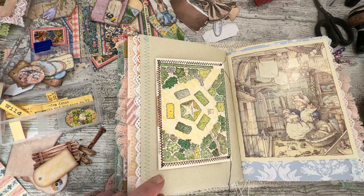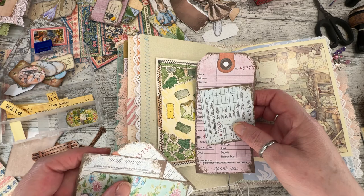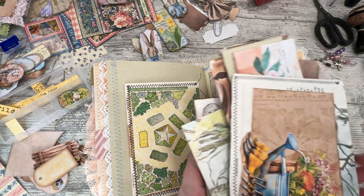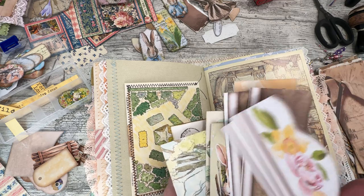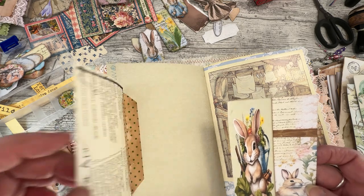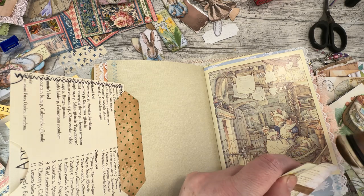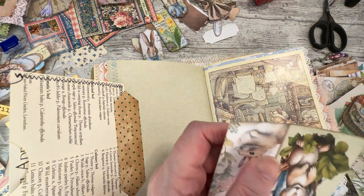Now, what do we want in it? Do we want one of those? Do we want one of these tags? Where are all my these? I didn't have any medium sized ones. I must have used them all up. Those. That's two stuck together. Look, it is backed. It wants inking. And maybe a tab.